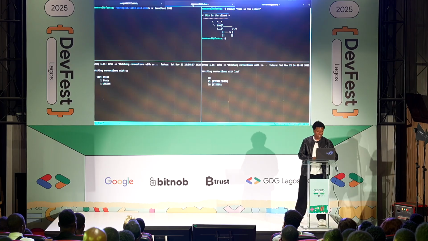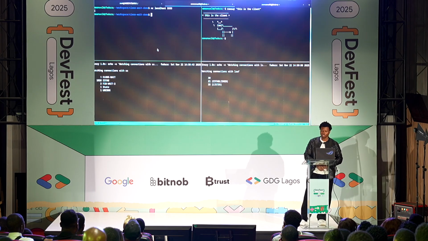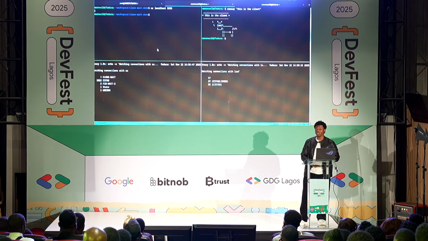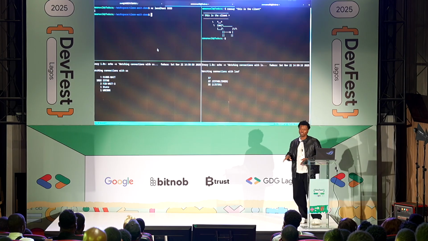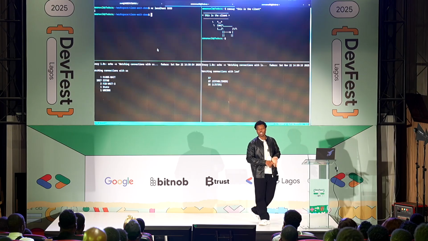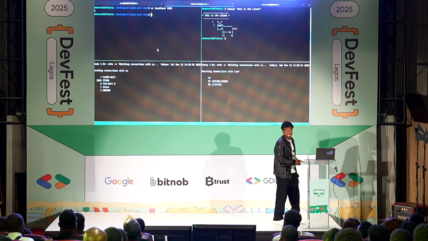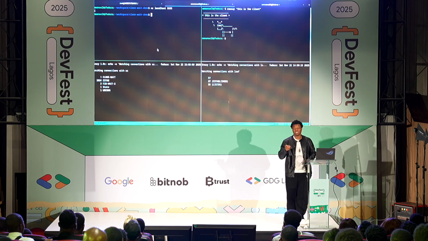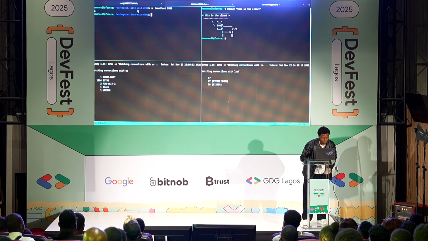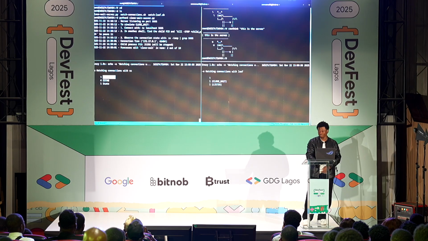So if I come back and I close this, you will notice that we have some states here: listen, we have some established. If I cancel this, you will notice that we have a close wait opening. We have a fin wait 1 and fin wait 2. Remember that thing I was telling you about fin wait 1 and fin wait 2? The client was like, I'm done. So he created a fin wait 1. Then he waited a bit and it was like fin wait 2 because he couldn't find the server anymore. And why couldn't he find the server? The server died, remember? I killed it. And now we push into this side, and then what happens? There's a close wait socket open here.